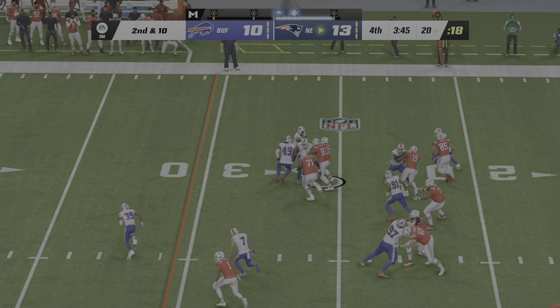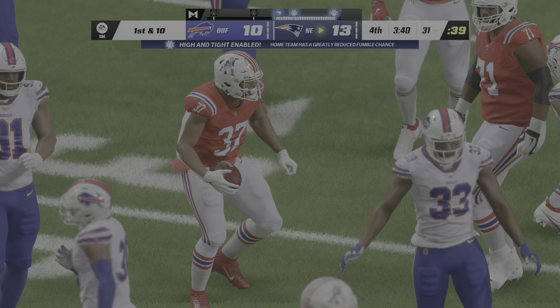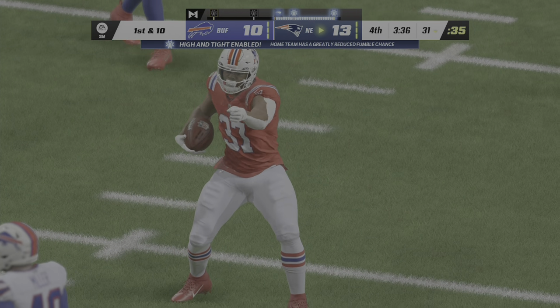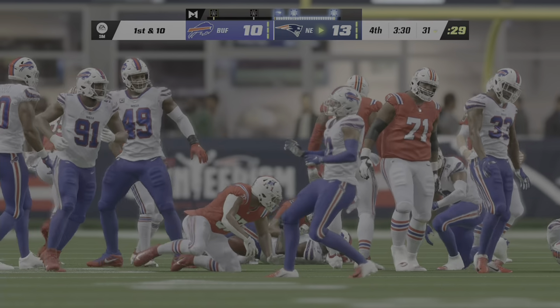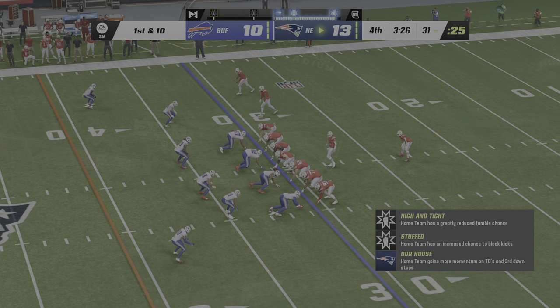On the give, this is Harris. And he's got it past the 30 before he's hit and dropped. A 10-yard pickup, and it's enough for a Patriot first down. Well, they didn't accomplish their goal. They didn't get a stop there, gave up another first down. They have all three timeouts in their pocket. I think defensively, you've got to start thinking about using them here.